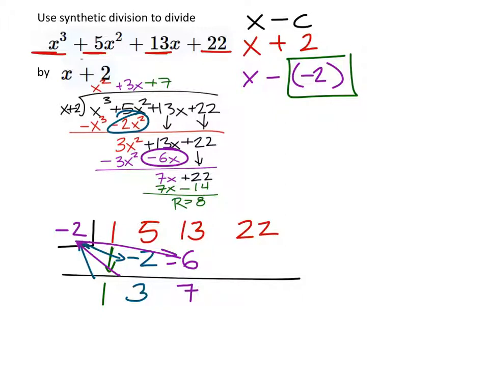Okay. Now let me use a different color here. I'm going to multiply 7 by the -2, which is -14, right? And we can see that in the long division. 7 times -2 is -14 here, right? And we even had that 22 right there, right? 22 minus 14 is 8. And that last term, I guess, is always our remainder. The remainder is always this last part. So if it were 0, we would have no remainder. It's unfortunate we haven't seen any of those.